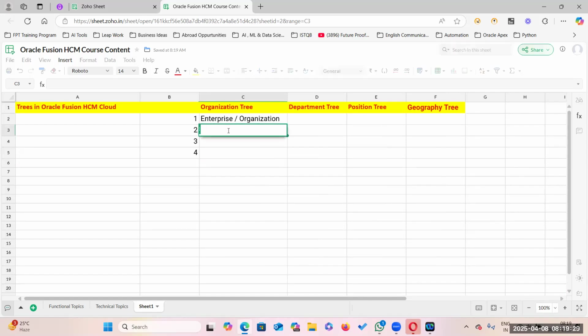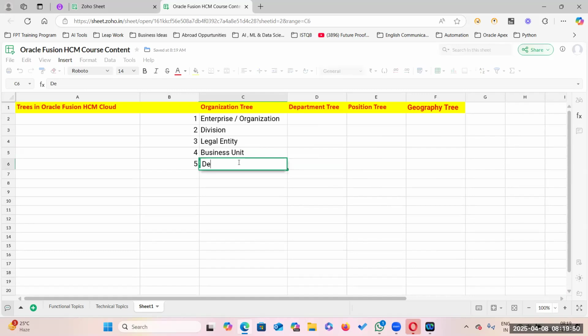After that, we will have divisions. After that, we will have legal entity. After that, business unit. After that, again, department.